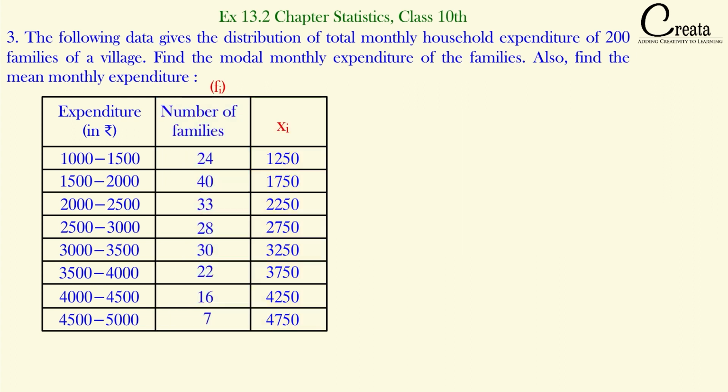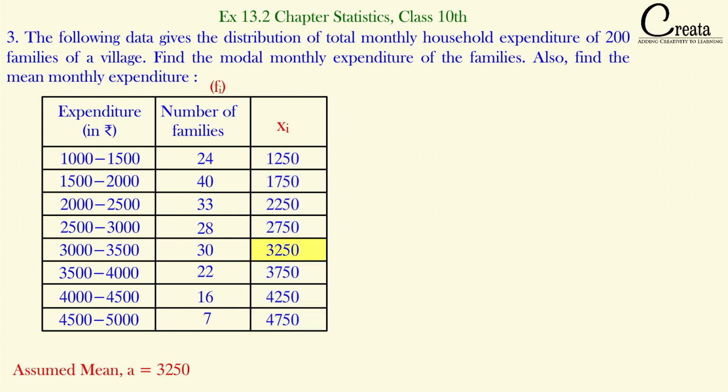And what do we do in the assumed mean method? We find an assumed mean. Out of all these values of xi, we assume one of the values as the assumed mean and we subtract that value from all the values of xi. Let's see what I am saying. Here let's locate the midpoint, which is 3250, and let's assume this value as the assumed mean, which is a. We got a as 3250, but you are open to take any of the values as assumed mean, the answer will not change. Just for simplicity, we have taken the middle term.